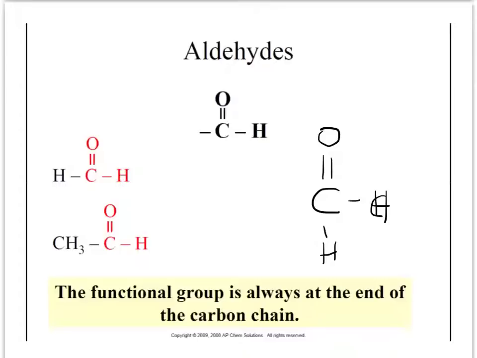This first one right here, since that's meth, instead of calling that methane, we replace the E with an AL, so it would be methanal. Methanal is how we would pronounce that one. And the second one, that's an eth, so instead of ethane, it would be ethanal. Methanal, this first one, is actually formaldehyde, which is what they used to use to preserve bodies and specimens, but it's also a known carcinogen, so they went ahead and quit using it.